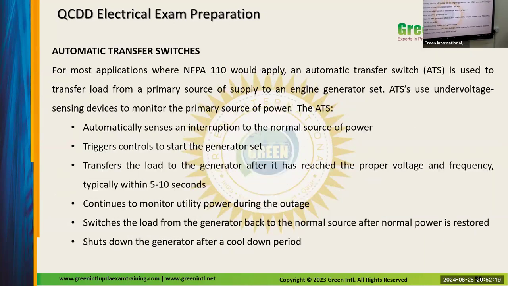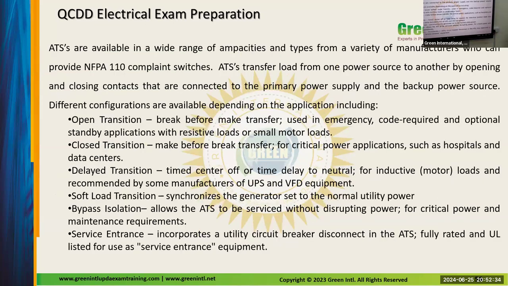Mostly in the standard, I mentioned that only factory-assembled things are used in these systems. Mostly they mention that we use that ATS. So, another piece of information: again, till now they haven't asked any questions from this area. We have only 2 things: the definition of the ATS and the type, 10 seconds. Those are the only questions in most exams. So these are the other informations. Till now we haven't had any questions from these areas.